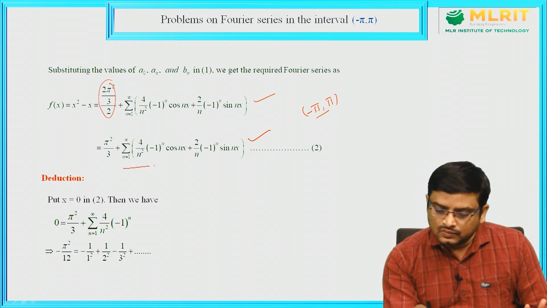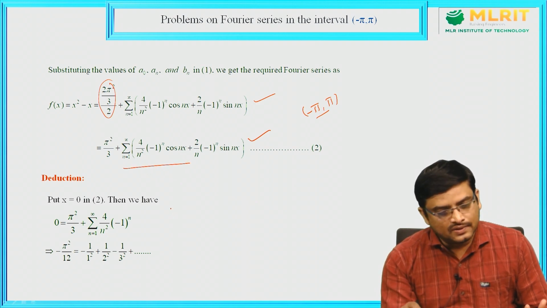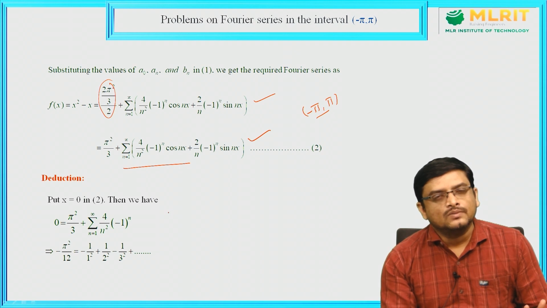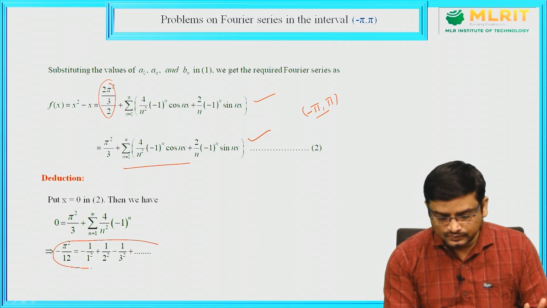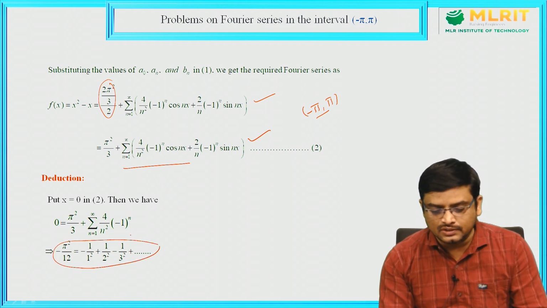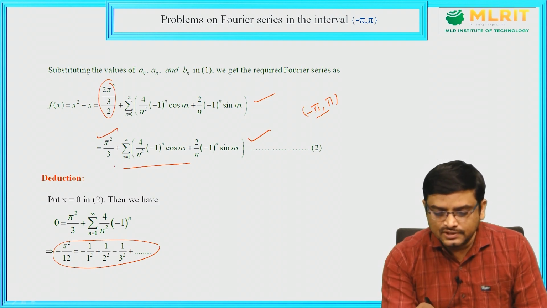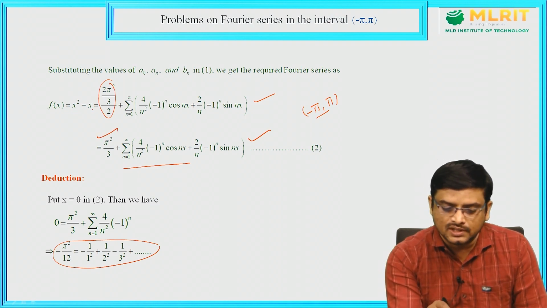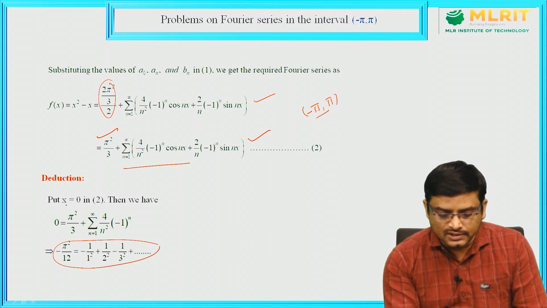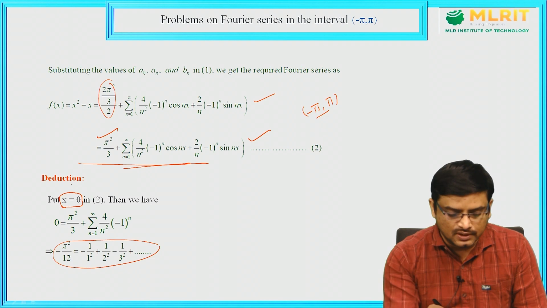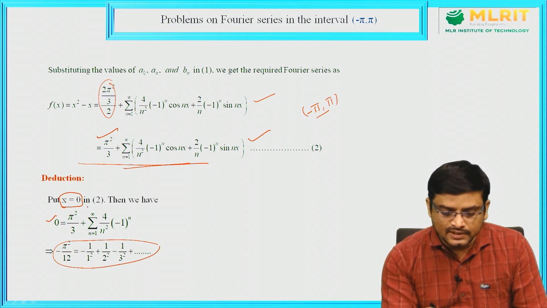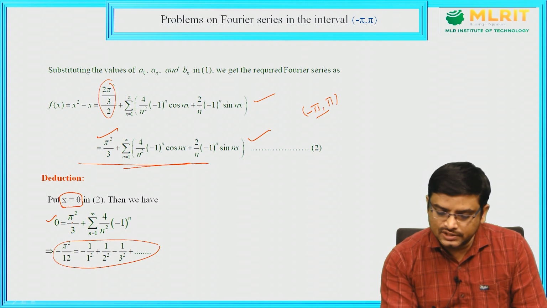Okay. Now if you observe our course problem here, after getting that Fourier series expansion, by using that Fourier series expansion, we have to reduce this condition here. Now we will see how to reduce this condition. Now this is our Fourier series expansion for the function x squared minus x. Now in this expansion, put x is equal to 0. So you substitute x is equal to 0 throughout this equation 2. So 0 squared minus 0, that is 0. Pi squared by 3, since it is a constant, we can take that constant as it is, plus summation n is equal to 1 to infinity.